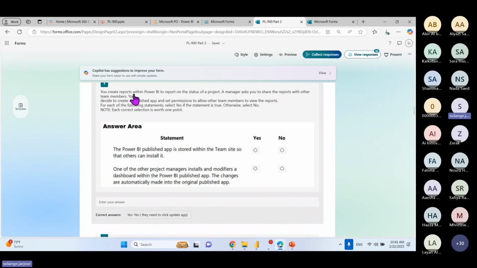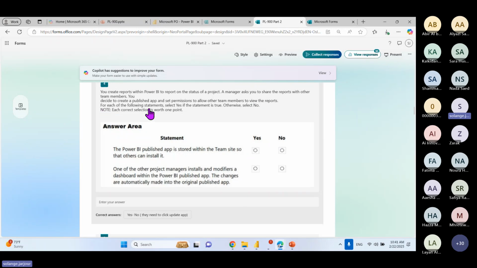You create reports within Power BI to report on the status of a project. A manager asks you to share the report with team members. You decided to create a published app and set permission to allow other team members to view the report.